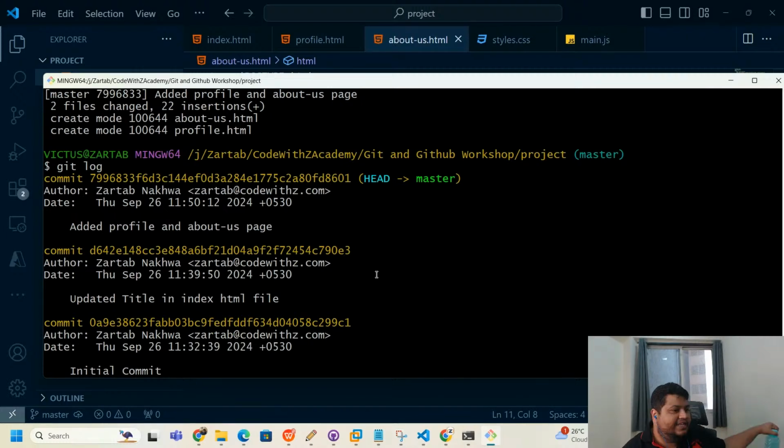Yeah, because there is nothing to commit, so you'll have to do what? Git add space dot first. Whenever you add a new file to your working directory, the simple command is git add dot. That means put my file into the staging area first.